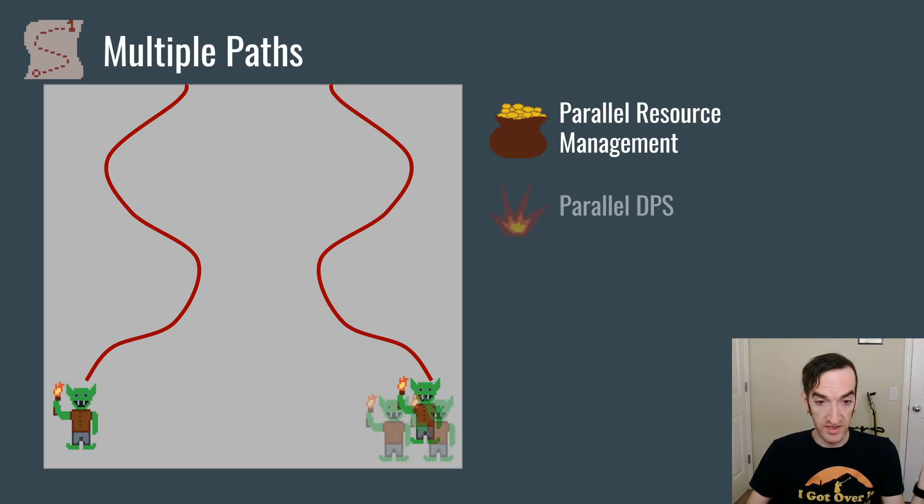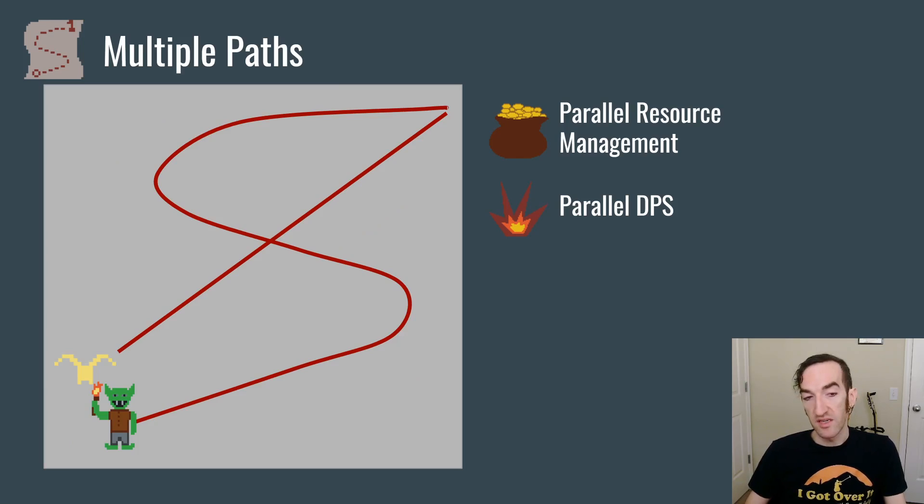Potentially the paths are going to have different quantities or types of monsters, which is then going to yield different parallel DPS challenges, damage per second challenges, such that the player needs to be allocating resources not evenly between the different paths. In particular, it is obvious when you think about flying monsters, which have a path which is a straight line that ignores any curves or obstacles.